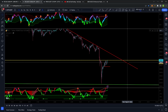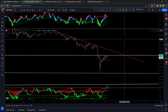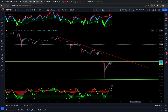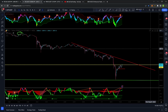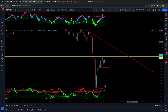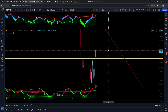1.42%. Nice, nice. Yeah, I'm not in this long with you guys, but I absolutely see reasons why it could do good. But like I said, I tried hedging two small longs, and you know what? I'm just doing better on the short position right now anyways. So I don't want to piss away all the profits from that one. Yeah, we broke above this level. That's good to see.